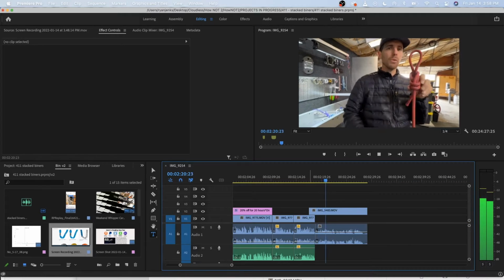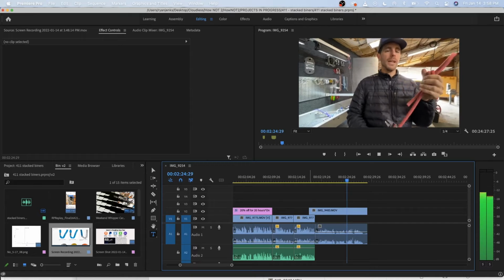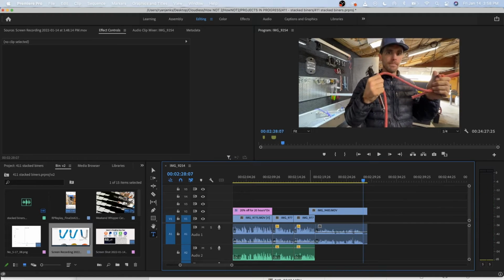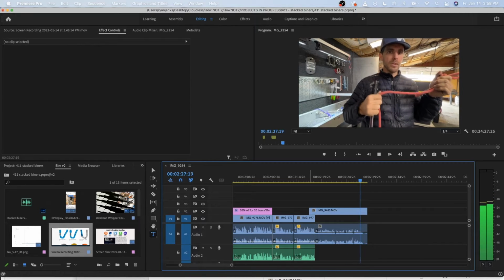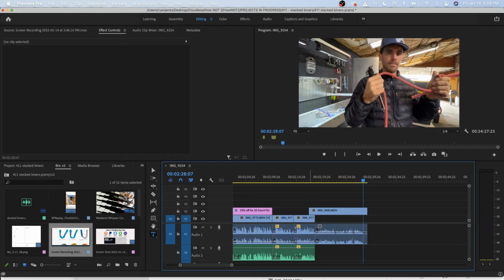So we are using a 12mm static rope that was donated. This is probably 15, maybe 20 years old, but it should give us what we're looking for to break those carabiners. So we're going to break those carabiners. That is a nice soundbite. I do not need to belabor that point.